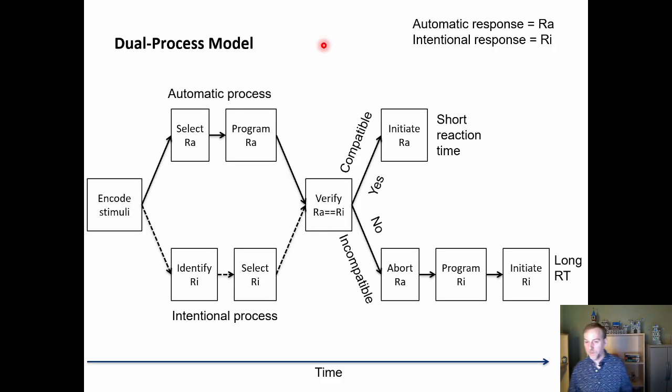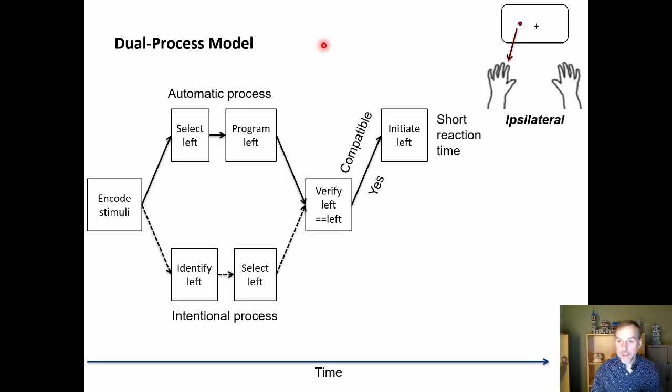Let's look at this model. Now, first of all, I'm not going to test you on reproducing this model. There's a lot of boxes, but I think intuitively it's not as complex as it looks. The way you'll be evaluated on this is on understanding the dual process, the 2 pathways in this model, and how those pathways interact. And that's going to make a lot more sense with an example.